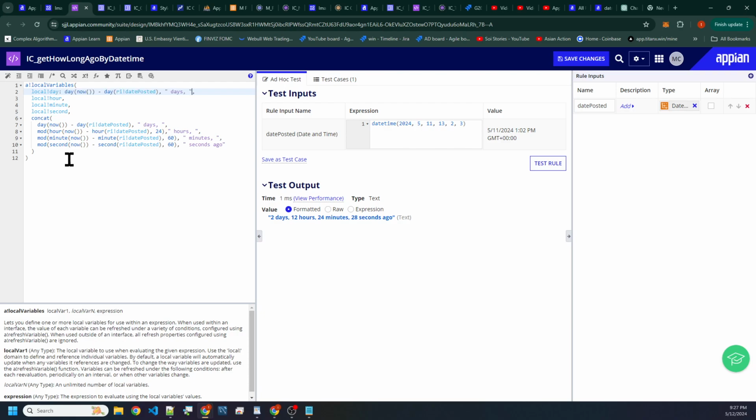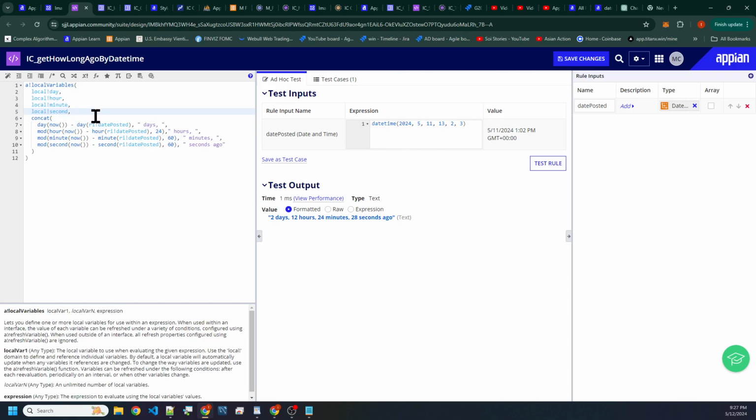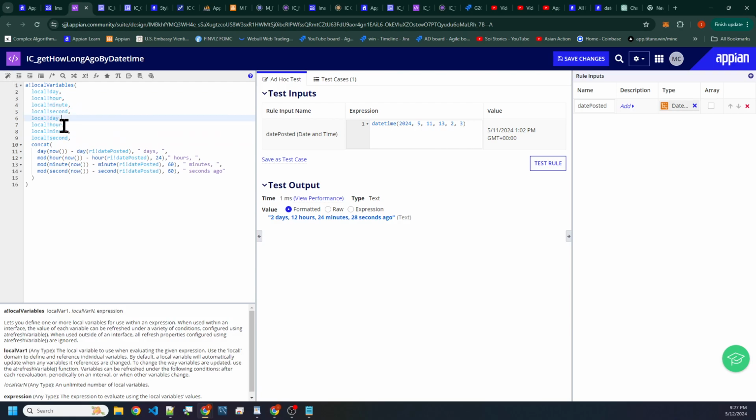Maybe I do something like this. Ideally, perhaps you want to calculate this first. You've got a bunch of date time here, but you might want to go down here and say string. String just means that it's text.